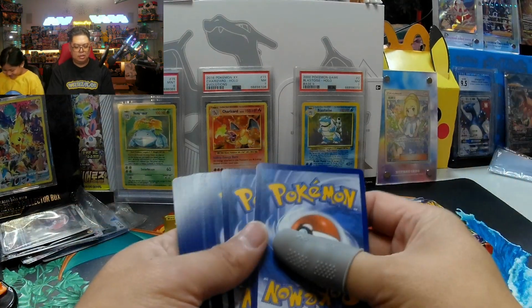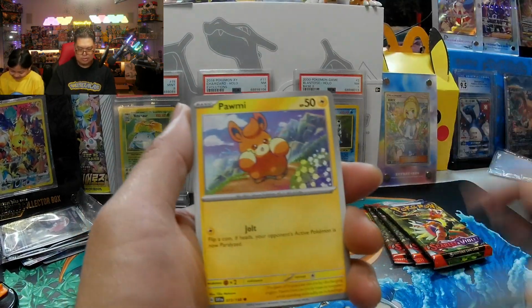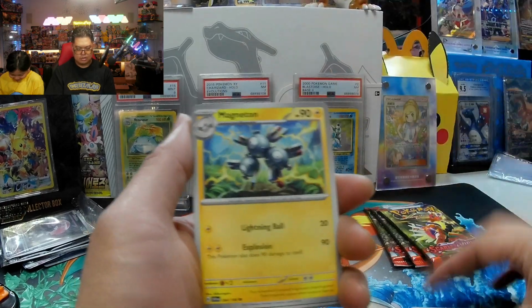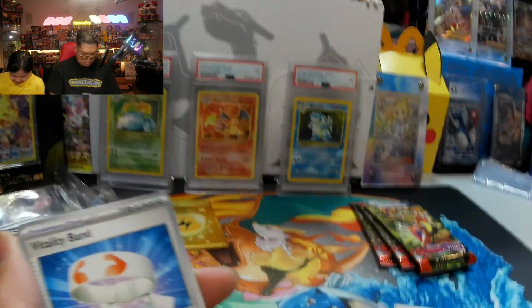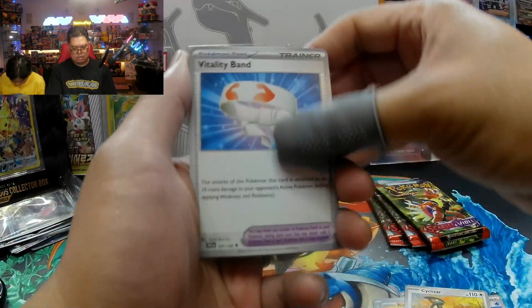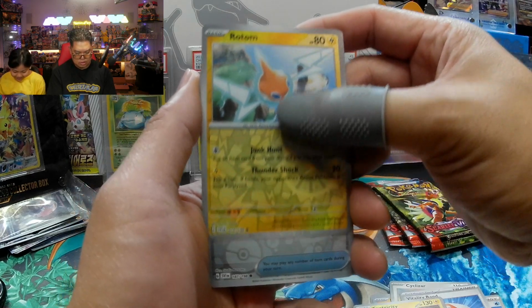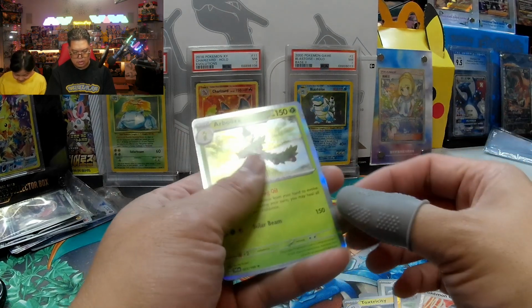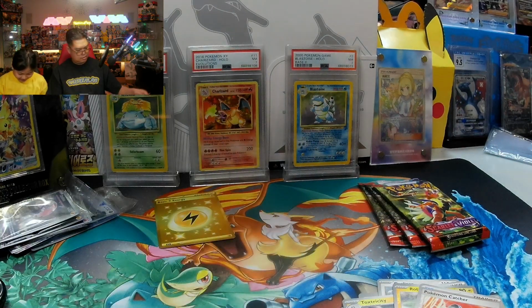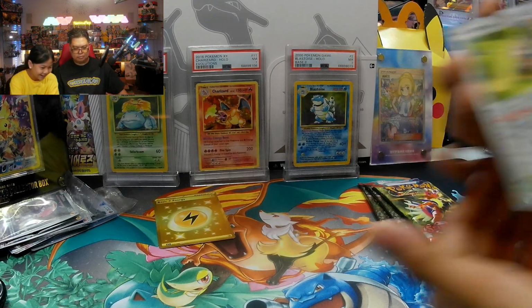Oh, somebody got a hit. And I think Kayla will show it whenever she wants. I just want to see the cards. No one knows. Cards are falling. Rotom. Pokemon Catcher. Arboliva. I see you. I saw it. I see you.